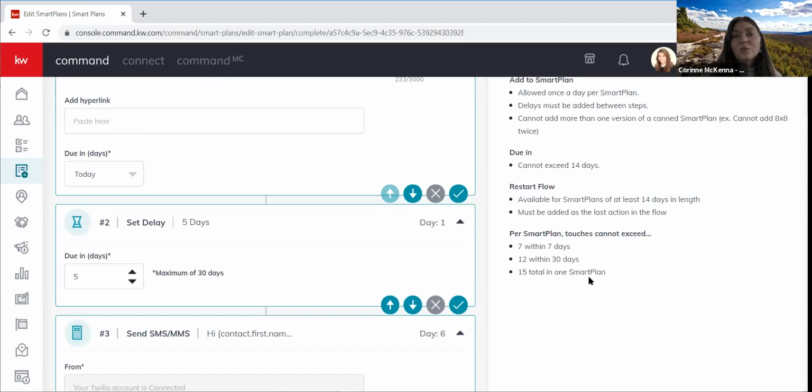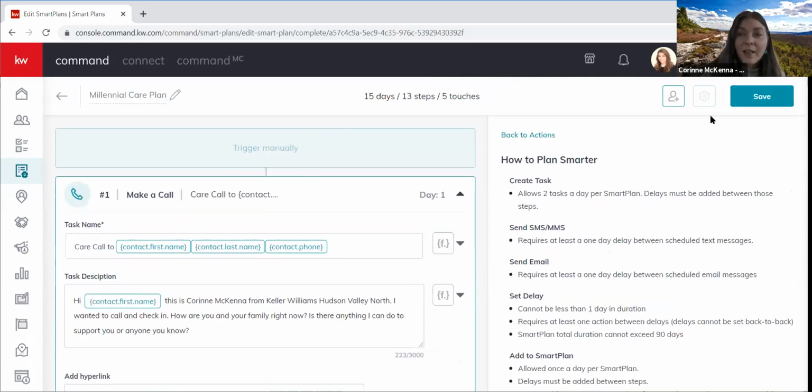You don't need to be necessarily touching that person so often. If you do, then you can add them to a new smart plan that follows this too. So these all make sense. And again, if you have any feedback regarding the rules behind the custom smart plans, you can always pop them into the suggestion box for Labs and make your suggestion there. I'm sure there's a lot already. And I do know some of these rules and regulations will be loosening up a little bit and changing as well. But for right now, that's what we have. So just please keep that in mind. Okay, and here is also another place to add people to a smart plan, you can add them here. Okay, so we're going to go back to our actions.